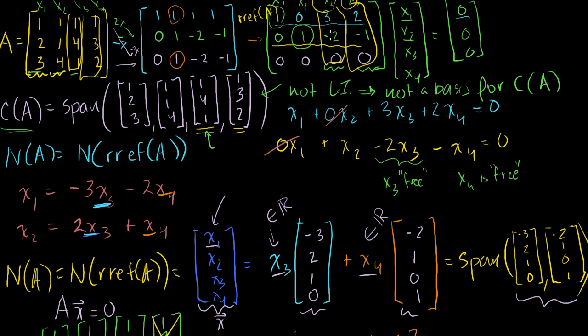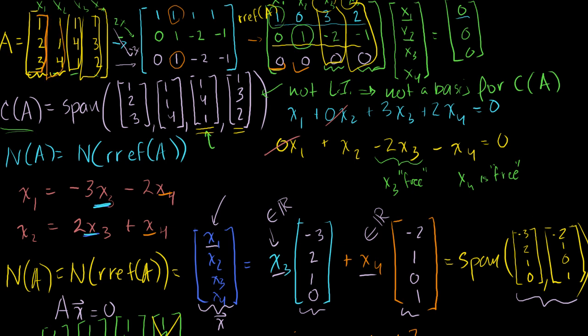So they're the same. If this column and this column are associated with free variables, so are this column and this column, which means that they can be expressed, just by judiciously selecting your values of your free variables, as linear combinations of the columns associated with the pivot variables, with the pivot entries, which are that column and that column. So this column and this column would be a basis for A.